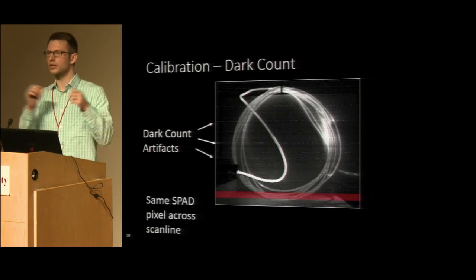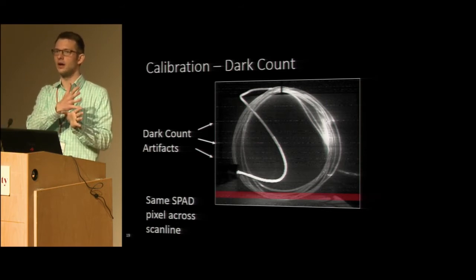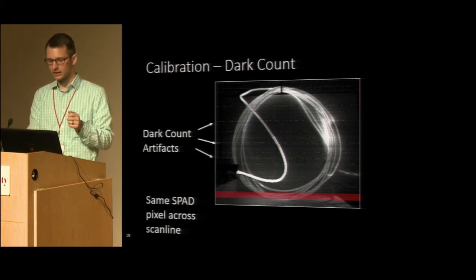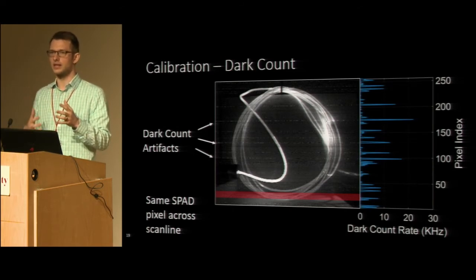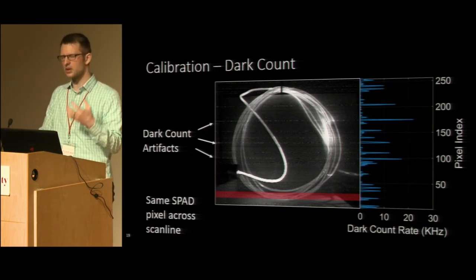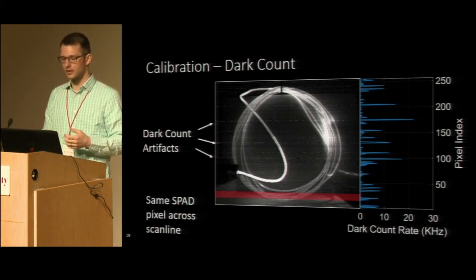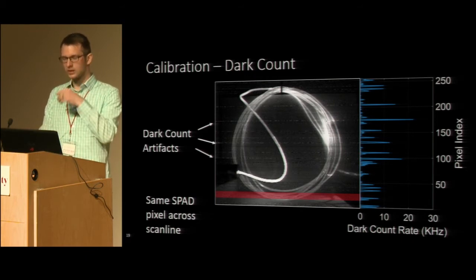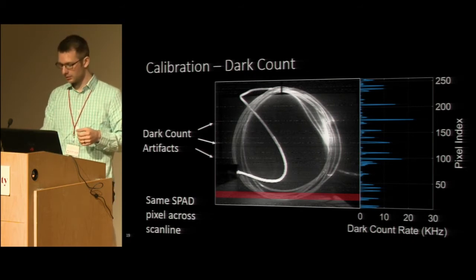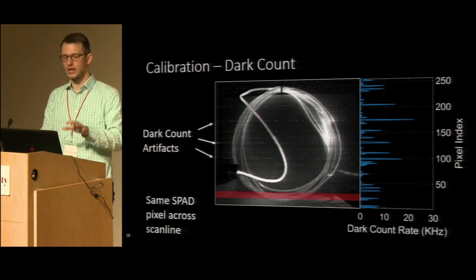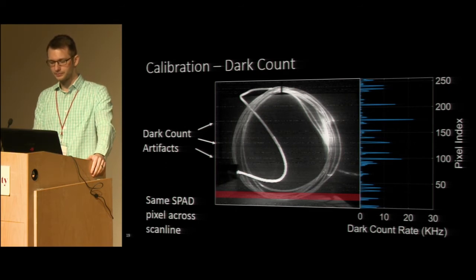You may have noticed when I showed you this transient image earlier that there are these horizontal line artifacts. And these correspond to the dark count or noise in the system. They form horizontal lines because as we scan our line array across the scene, each pixel scans its own horizontal line. And the noise actually varies across the different pixels. And so the dark count rate, or the rate at which each pixel gives false detections that don't actually correspond to detected photons, varies significantly. So we can measure the dark count rate per pixel and keep track of this and incorporate it into a post-processing framework to try and mitigate these types of effects.